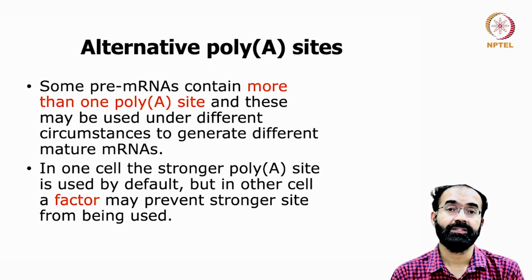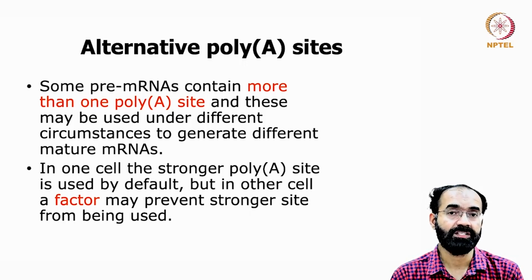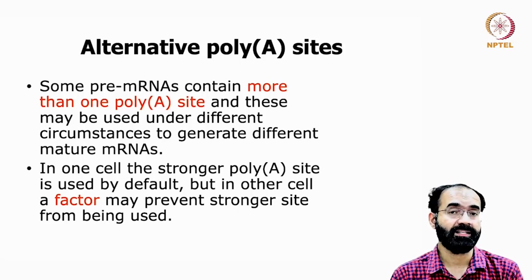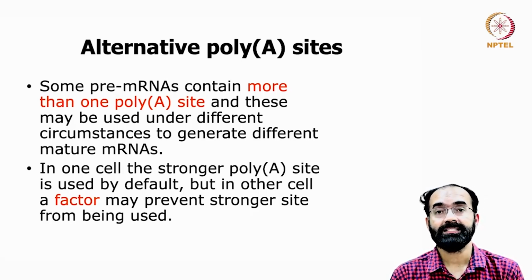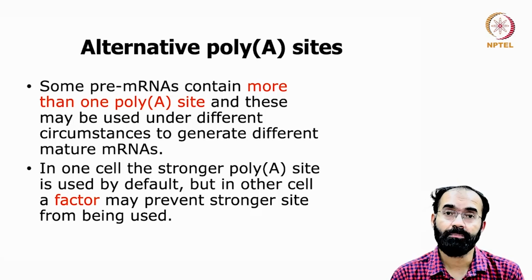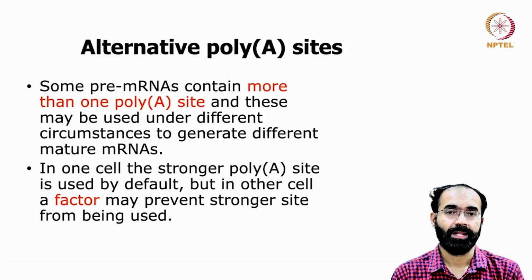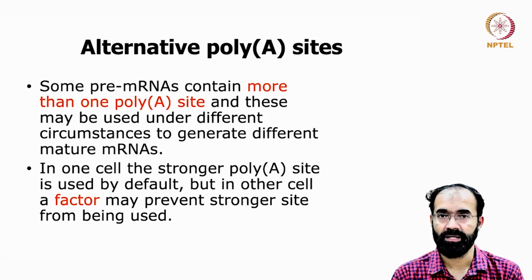So remember, if the third one is recognized, you have 200 base pair untranslated region between the stop codon and the polyA site, which is actually used. Actually, it could have had a 50 base pair UTR, but that was skipped, and it could have had a 100 base pair UTR, that is also skipped. Now you have got a 200 base pair UTR. Sometimes this extra UTR comes with a burden also. Sometimes this extra UTR comes with a blessing. Let us see what is the burden, what is the blessing.